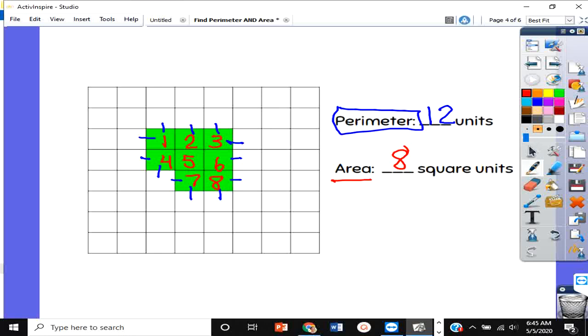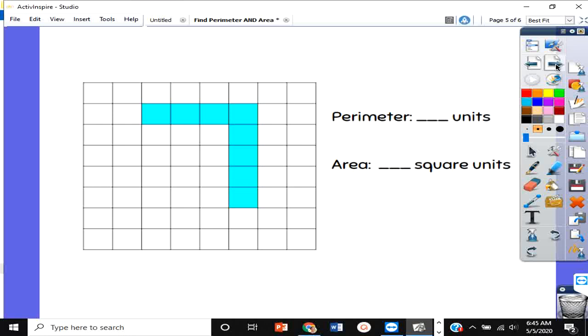We're going to take a look at one more, and when I say go, I want you to pause your video. And I want you to try to find the perimeter and the area of this figure on your own. And when you are finished, go ahead and unpause the video so that we can go over it and you can check your answer. So go ahead and pause your video now. Okay, so if you've unpaused the video, that means you must be ready to check your answer.